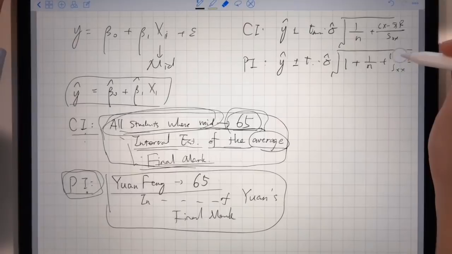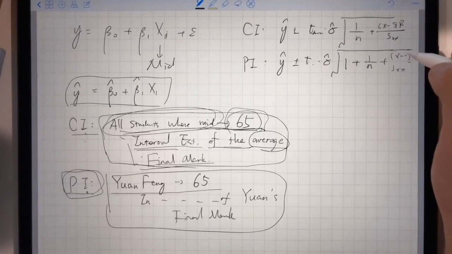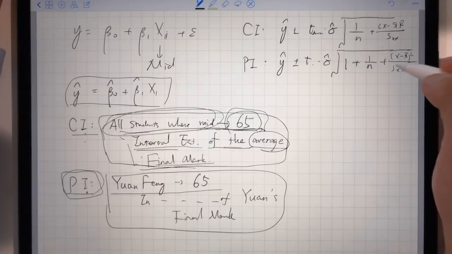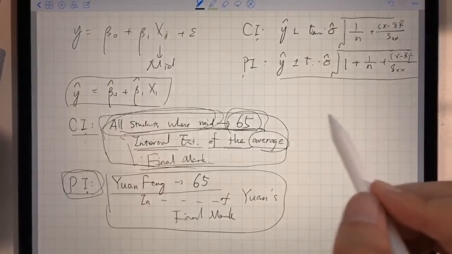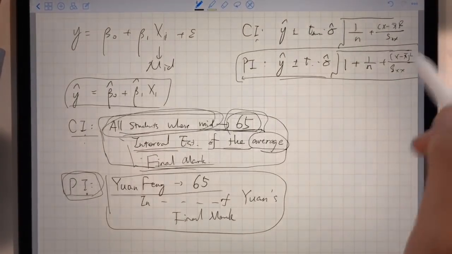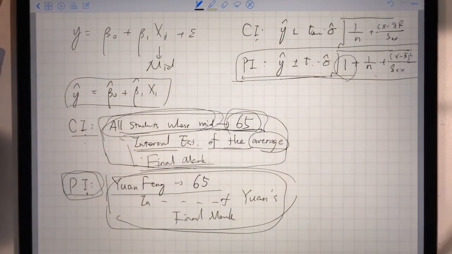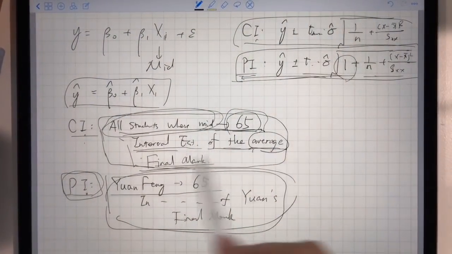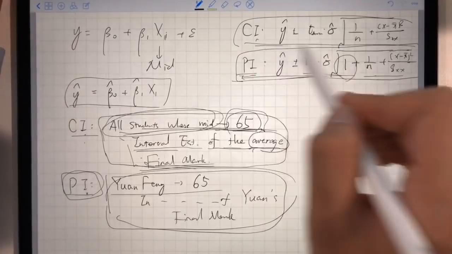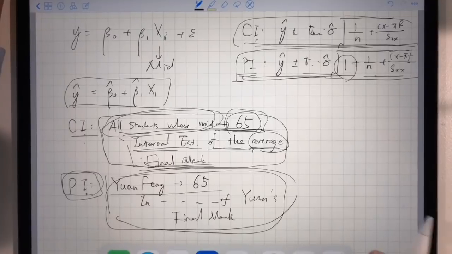But you can see this is, oh, gosh, this is so bad. X minus x bar squared over Sxx, okay? So this is basically the difference between PI and CI. Because you are estimating a particular observation, it will be less precise. So you add 1 over here to make it wider. And for CI, since you are estimating the average mark of all those students, it will be narrower than the prediction interval. Are you happy with that?